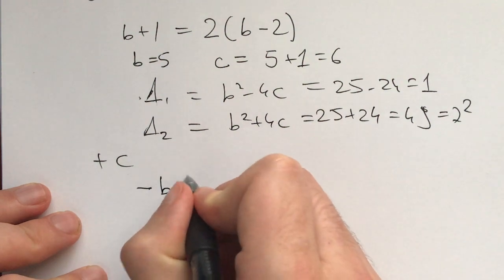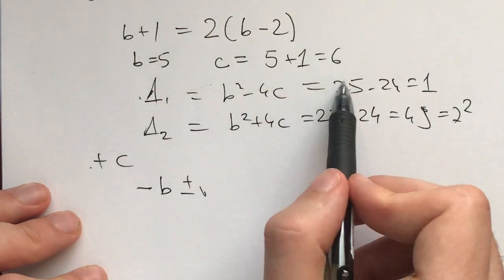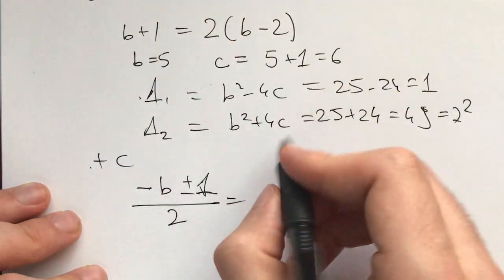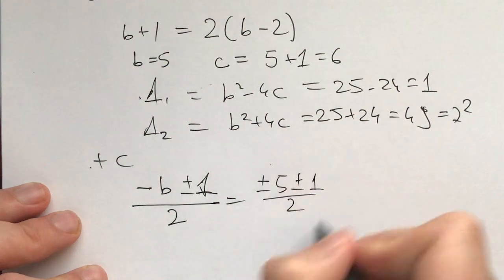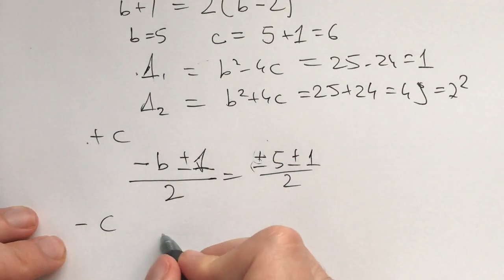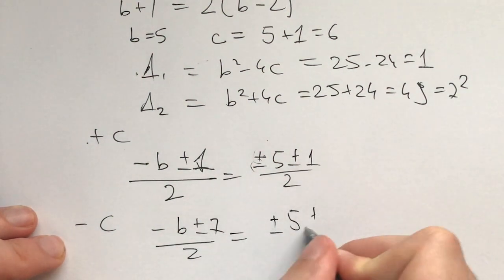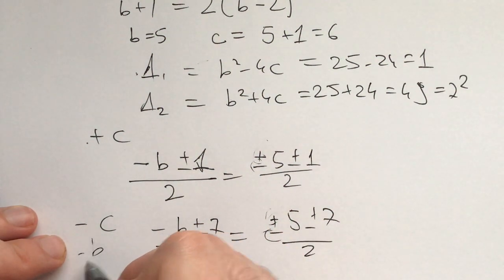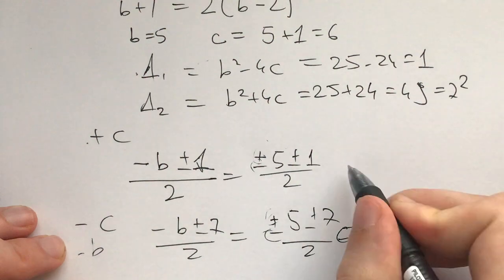If it's plus c, then the roots are minus b plus or minus the square root of b squared minus 4c over 2, i.e. b is 5, so it's plus or minus 5, plus or minus 1, over 2. That's what the roots are going to be in that case. And if it's negative c, then we have minus b plus or minus 7 over 2, i.e. plus or minus 5, plus or minus 7, over 2. We pick one of these depending on whether it's b or minus b, and we're done. In every one of these cases, these are integers.